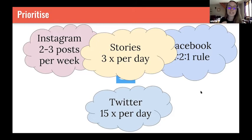So essentially what this system is doing is stopping you from posting so that every time you post on your Facebook page, it's only asking your customers to do a thing. If every single post is "come shop at our shop," you probably won't get much reach with those posts because it's not showing the algorithm that you're offering your followers value. So essentially this rule is a system that helps you post posts which your customers and followers are more likely to respond to.